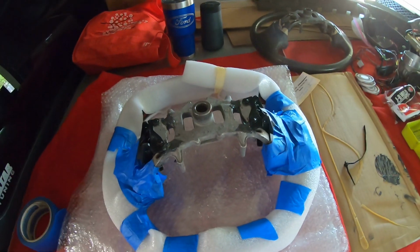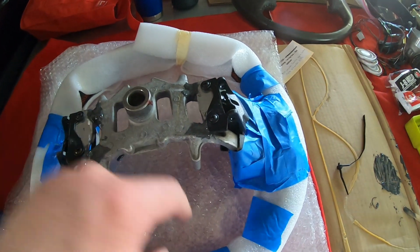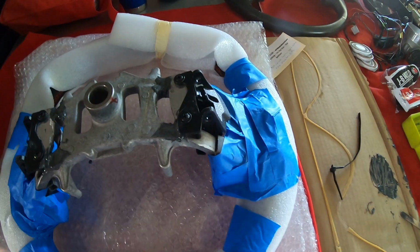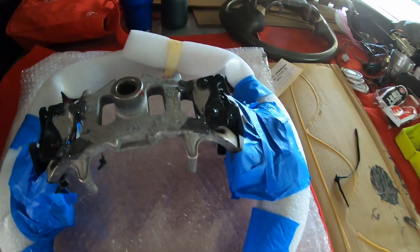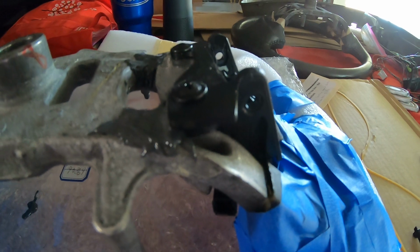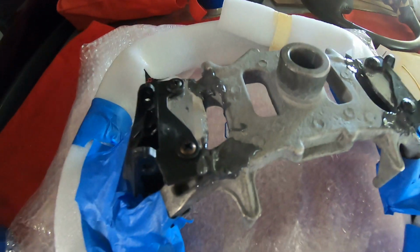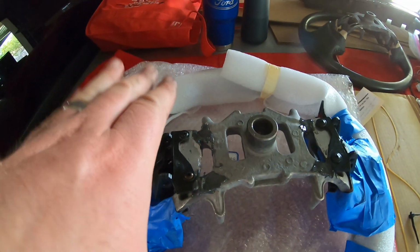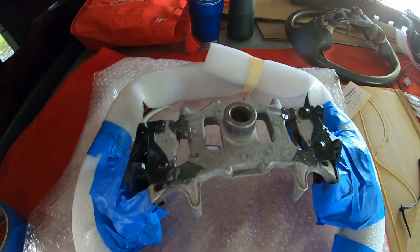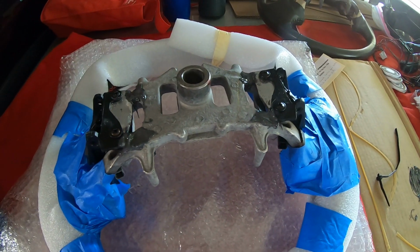Well, I walked away for about 30 minutes and the epoxy started running sideways and down, and the brackets were sagging. So I just bit the bullet, made a big mess, and took it apart and actually mounted my screws the way I wanted to, drilled them, and then put my self-tapping screws in there. That way the brackets are held at the right angle because they're actually attached to the switch now. And we'll let this sit up for a little while and see how this does.